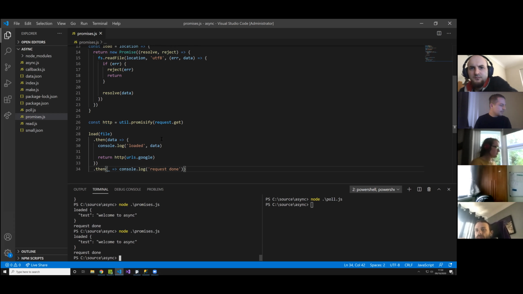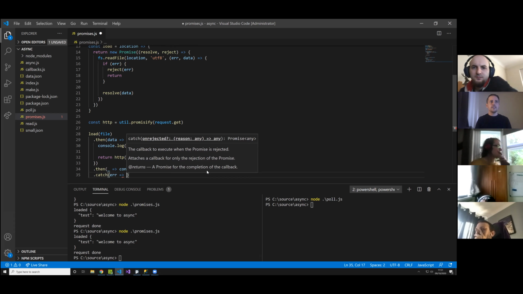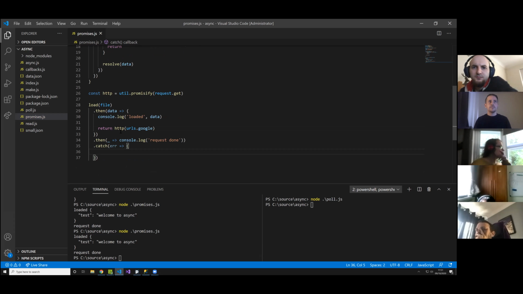Now, error handling in promises: notice there's no errors getting passed around. It's just done with a .catch. So you can basically say, if there's any error, catch it. This is really powerful because in callbacks, at every level we're having to pass those errors around, which we might want to do, we might want to handle them locally at least. If we don't actually need to, we don't care.